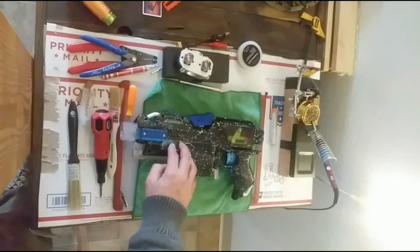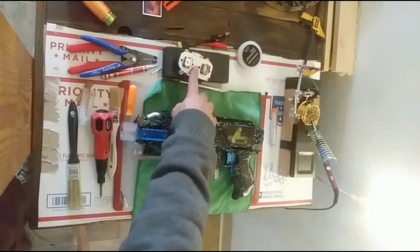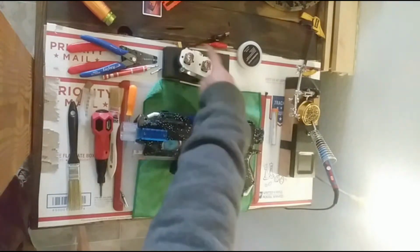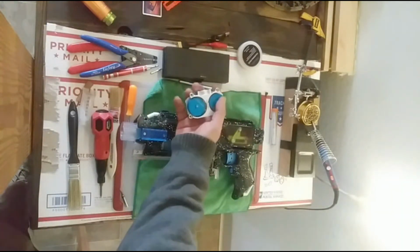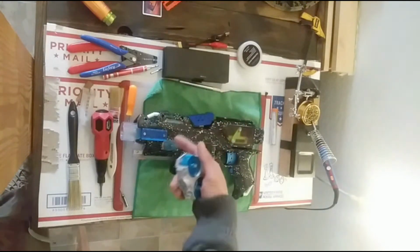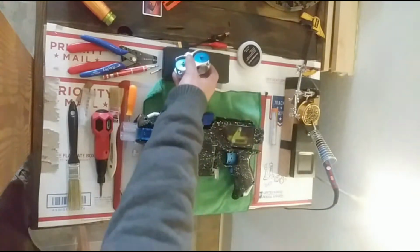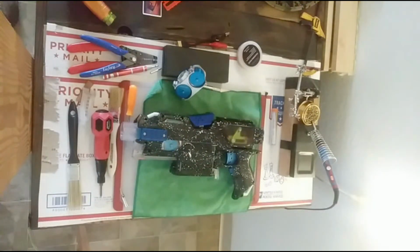So one motor is good, one motor is burnt out. This is the motor cage where the motors are held with the flywheels. These are the flywheels. I'm going to go ahead and replace the motor cage and both of the motors and put this new one in. So you guys can chill along for the replacement if you'd like. Just something to do that I should have done a while ago. I just thought it'd be cool to share with you guys.